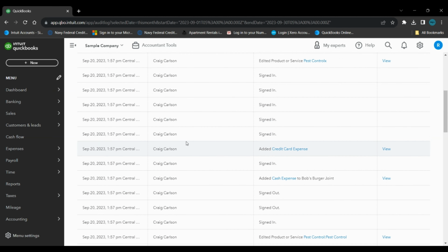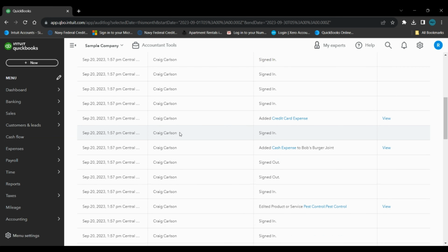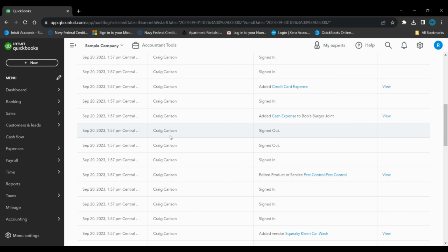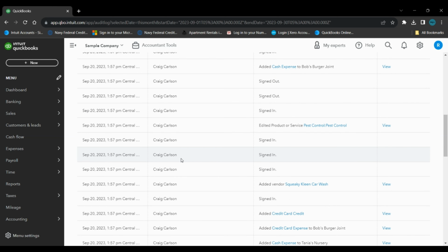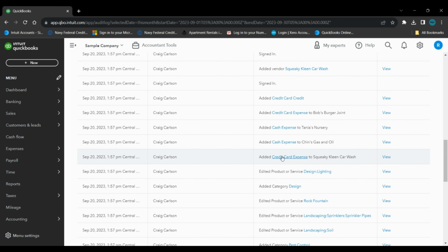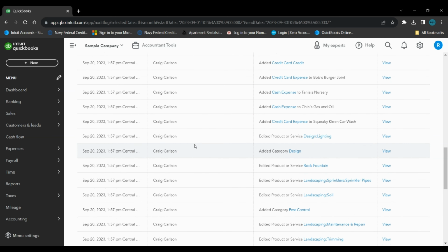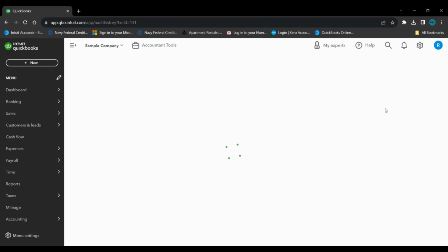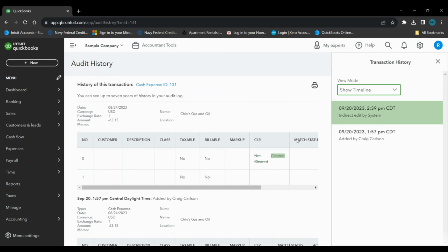So if someone else has access to your QuickBooks in your company, and it's not just you running your own books or maybe your bookkeeper, you can see exactly what's been changed. And so if you're super confused as to why you're off by 47 cents on your reconciliation, you can go back through here. If you don't want to sift through your ledger or your chart of accounts and you're freaking out, you don't know how to look at each expense per penny, you can go in here and just check it out and say, okay, maybe this expense here was added, let's check that out. What is this? You can go in here, it'll show you exactly what's going on with this transaction.